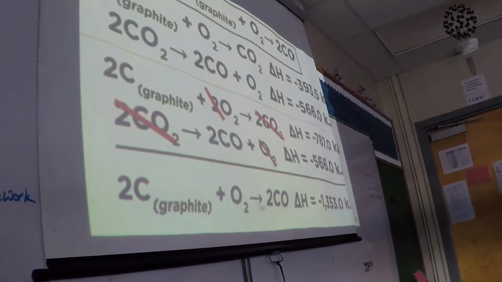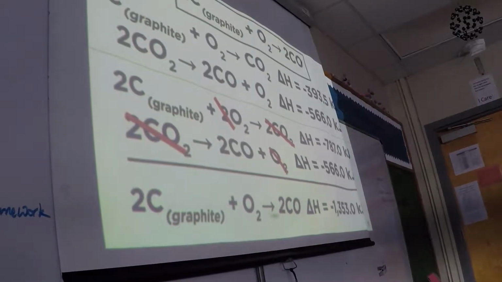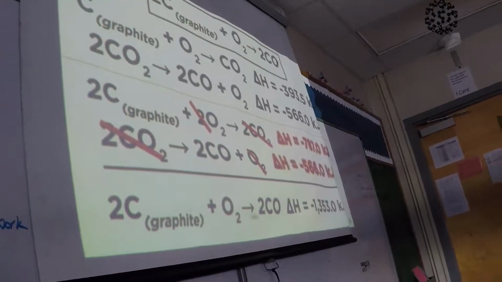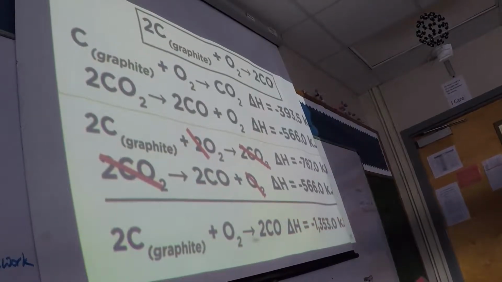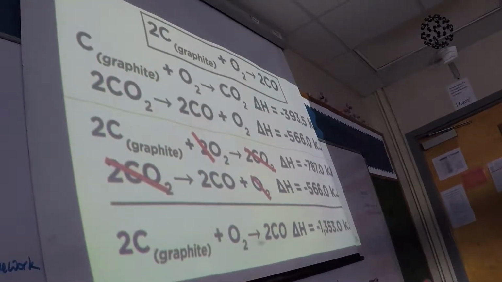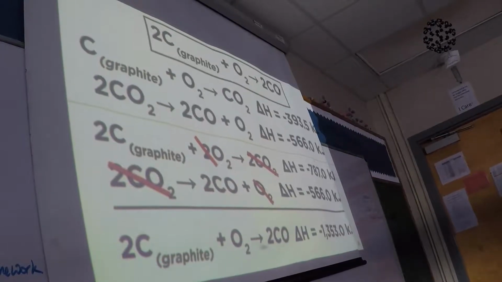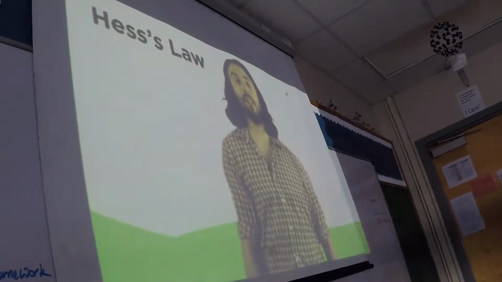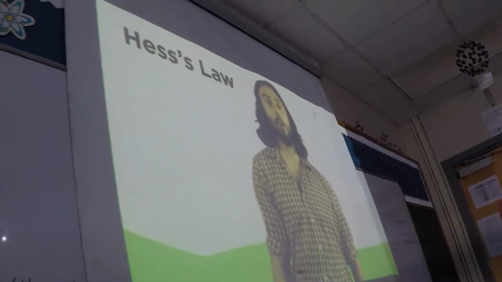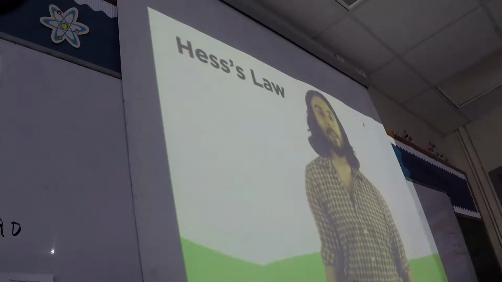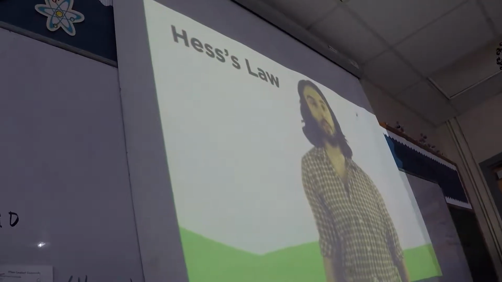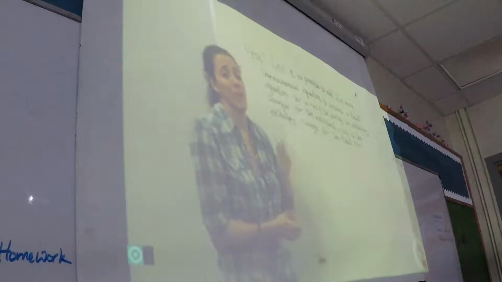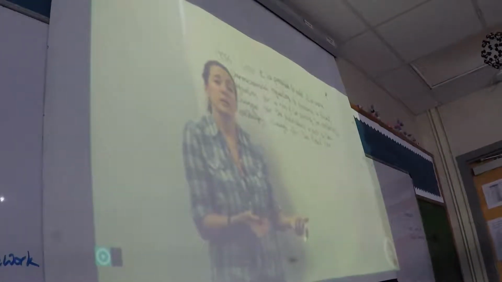Our original equation. Since we added the equations, we also add the delta H's to get the delta H for our equation. This kind of manipulation is allowed by Hess's Law. We can manipulate the coefficients of a reaction or reverse its direction in any way necessary, as long as we change the delta H associated with it in the appropriate way. A mouthful. It's much easier to explain if you actually do it.